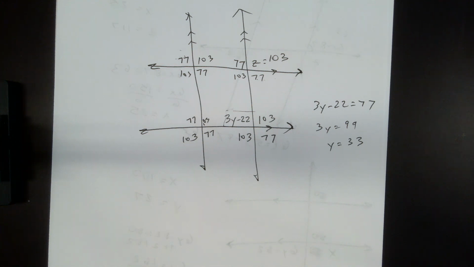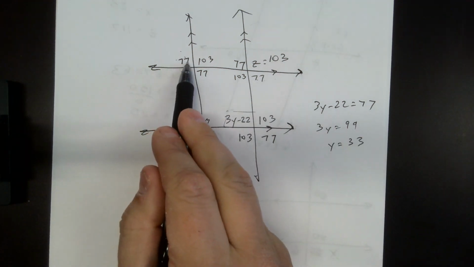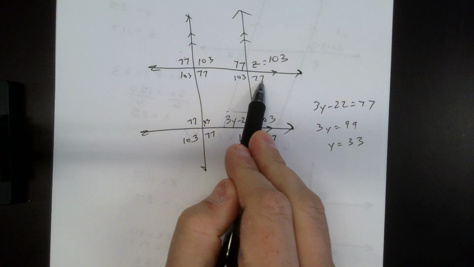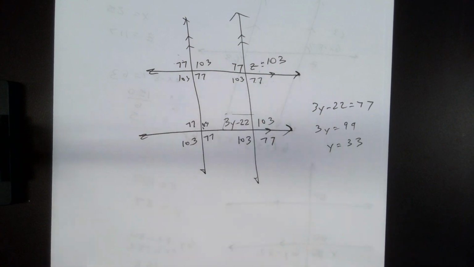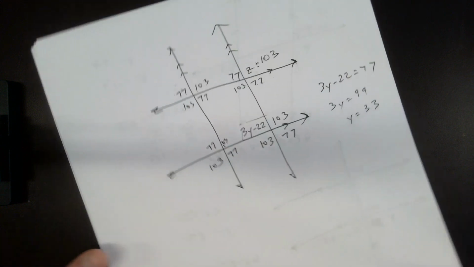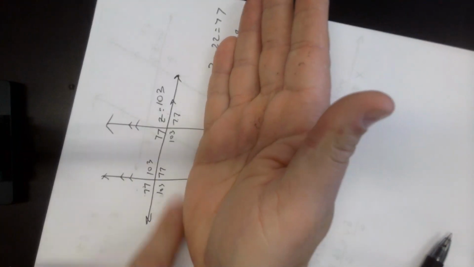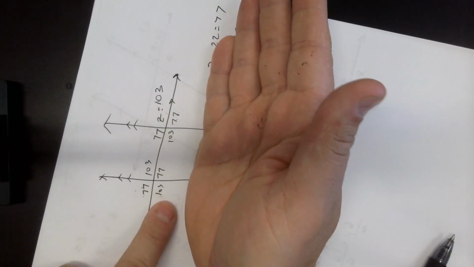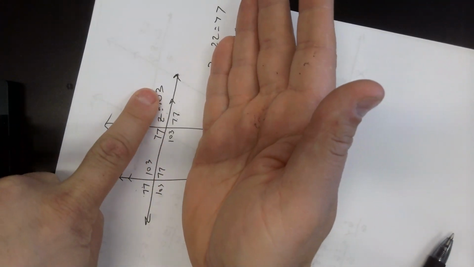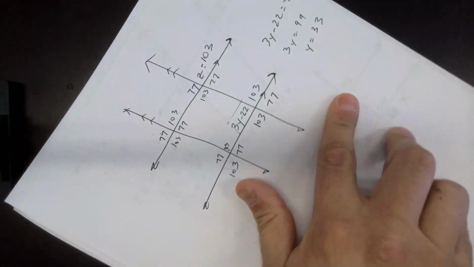Ryan? So why isn't the 77? Because this is 77, so alternate would be 77. Alternating across the transversal, then linear angles. If you look at it like this, they're not different. Look at it like that. Here's your parallel lines, right? If this is 77, across it's 77. If this is 103, across it's 103. Alright. Okay, thank you.